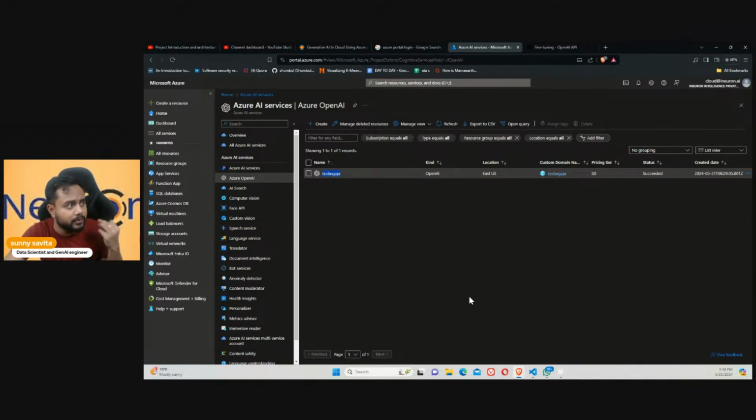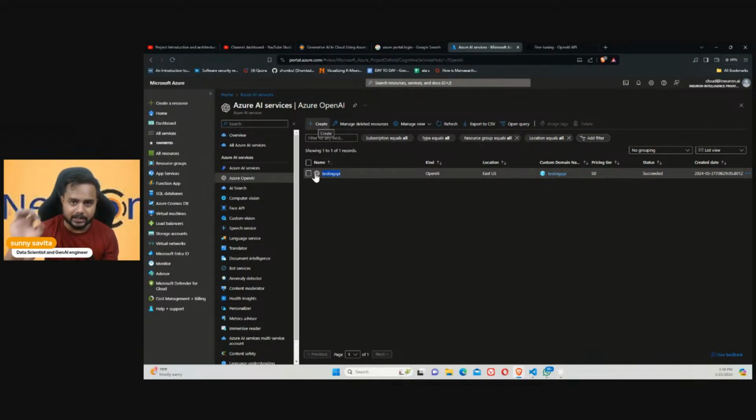But yeah, once you click on this Azure OpenAI, you will be getting a blank page with the creating option. So here in my case, I have one. I can delete it also. I can simply tick mark it, and I can delete all the resources. But let me show you the next one. As of now, I'm not going to delete it. If I face any problem with my second one, then I will give you the walkthrough from here itself. Okay. So as of now, just for showing you, I'm creating a new one.